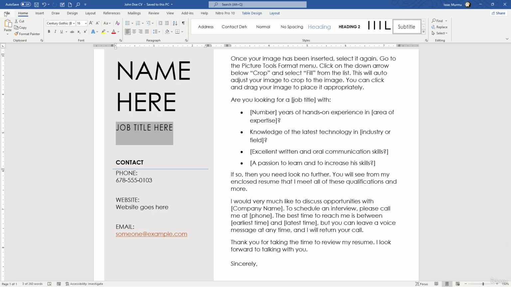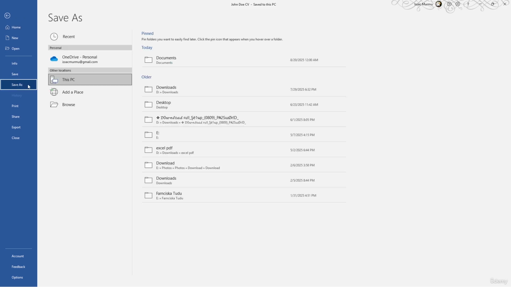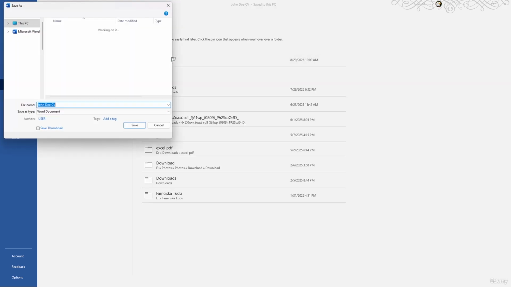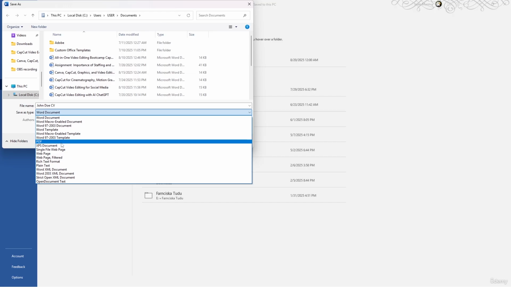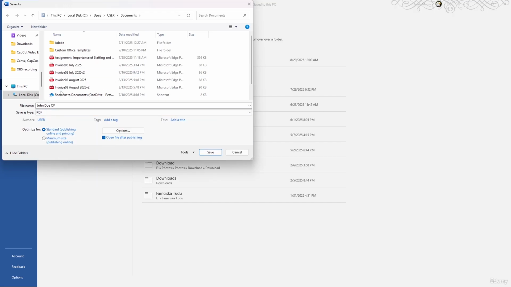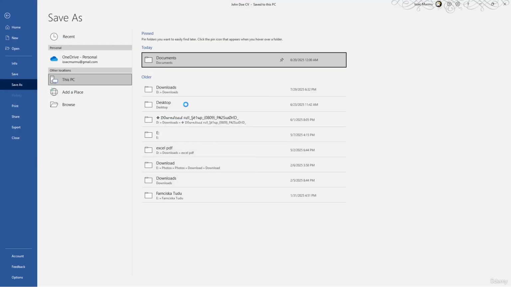So for that, go to the File tab, select Save As. Now go to Documents, and if I now try to save it as PDF, it just comes up with the PDF over there. Okay, and that's it.